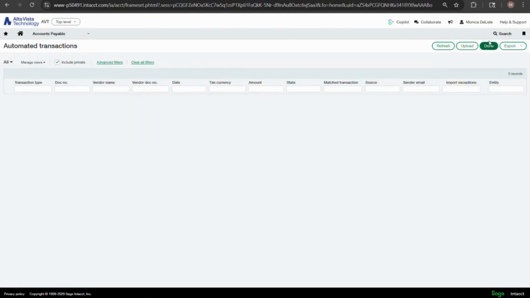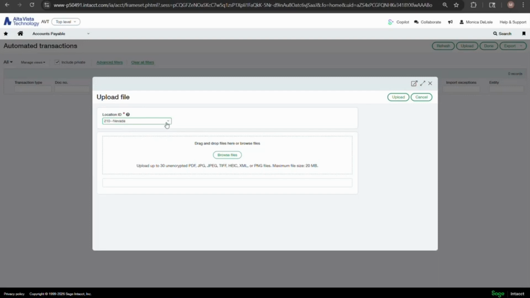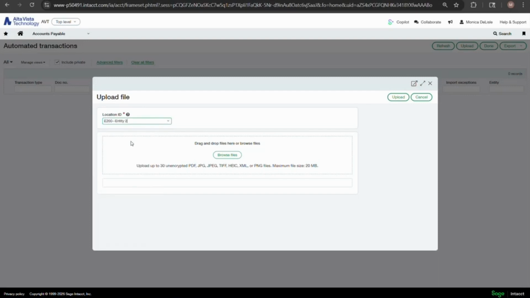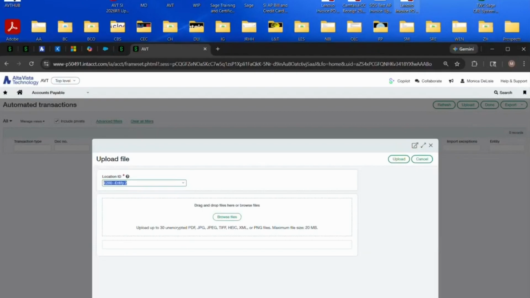And I'm just going to drag and drop. Of course, we can use email. You can send invoices via email. But I'm going to use drag and drop. I'm going to pull in the entity I want to load this up to, and I'm going to make this a little bit smaller. I'm going to grab this AP invoice right back here, and I'm just going to drag it and drop it.